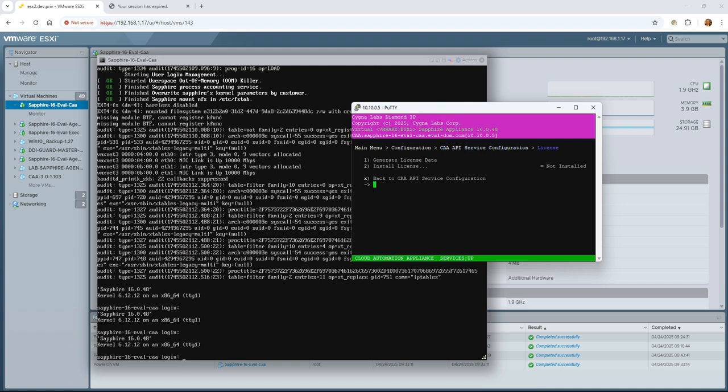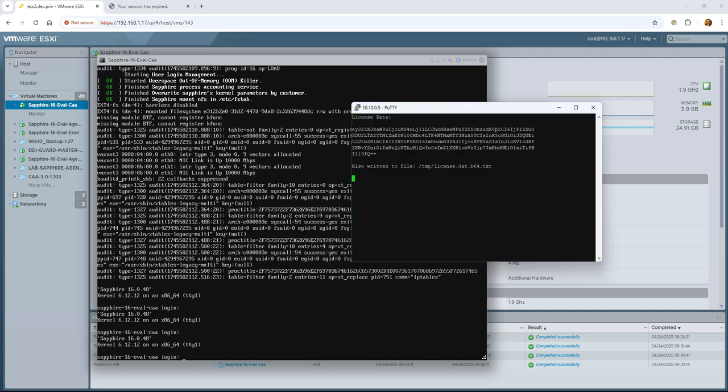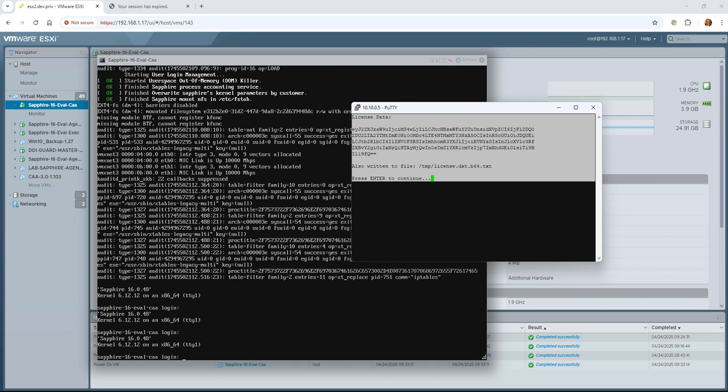And we're going to tell it to generate the license data. We don't have any AI-driven alerting, so we're going to keep that off. Hit OK. And very important, this does create a file, as you see, under opt and control temp. You want to go ahead and copy the contents of this, and submit it to me or to your engineer or to the support desk to generate a license key, which I am going to go do now.